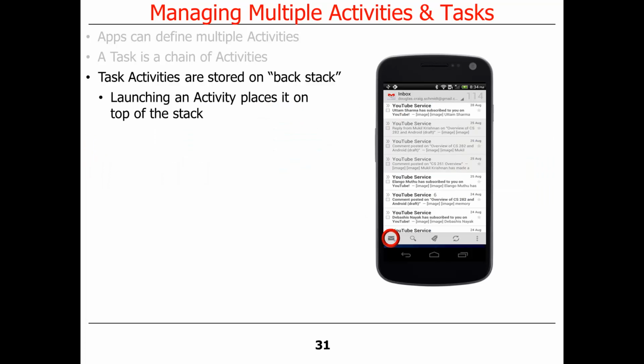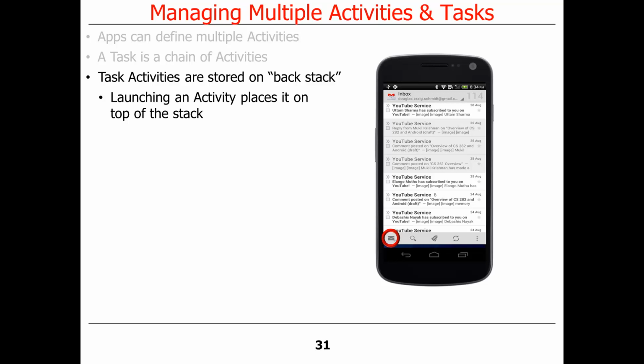Here's a more concrete example that comes directly from the inbox. This happens to be Gmail, but the same thing would be true of a mail client that was not Gmail. So here's an example where we've got the Gmail application open, and in this particular case, we're just looking through our messages.